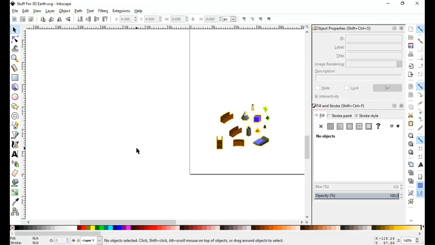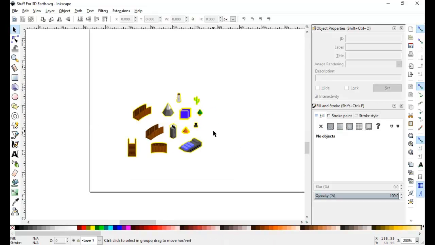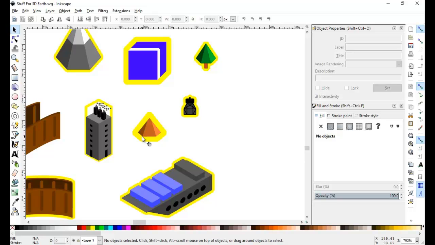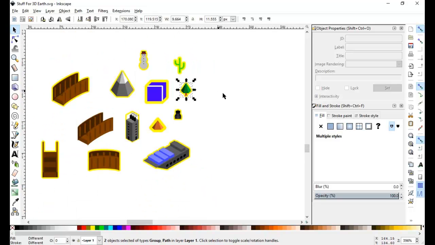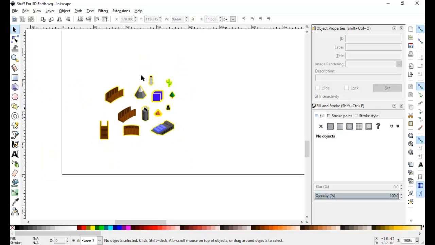Something that's really helped me out in map making was every time I made, for example, a mountain or a tree or any kind of thing I used in a map, I'd paste it onto one SVG file that I could always come back to use for my maps. So if I ever needed a mountain or even a boat, for example, I could just come here and copy it onto my map.